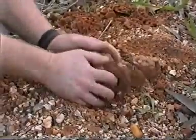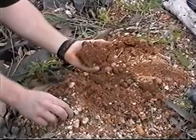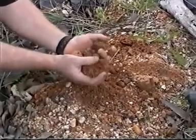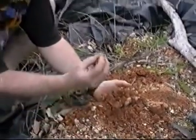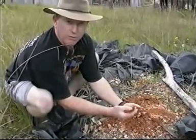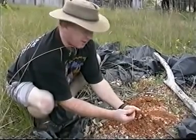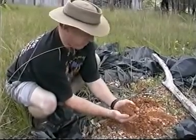Okay, well this is a bit of the leftover material from the building of our house. You can see it's quite rocky and it's got a limited content of clay. If you wanted to get technical, you'd look at about 35% stone, up to about 40 millimetres in diameter. Then you've got sands. The sands you want in the region of 30 to 50% sand. And then the clays, you want them 20% or less. So that's a bit of a description of what you want.